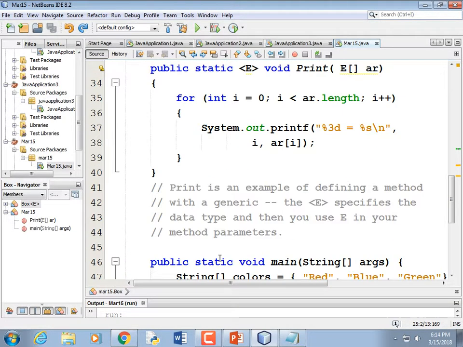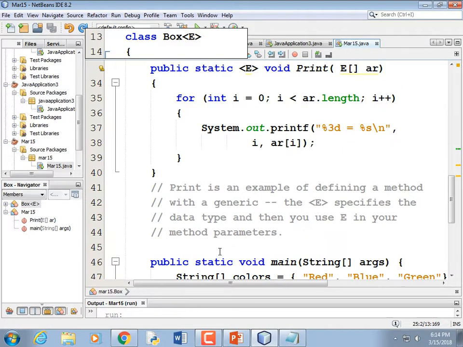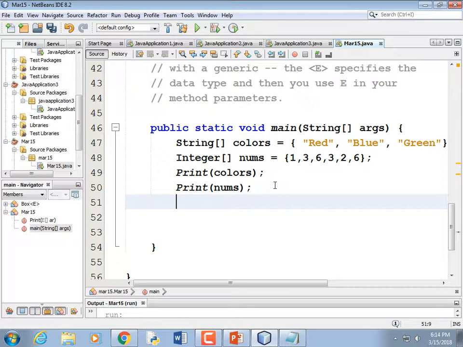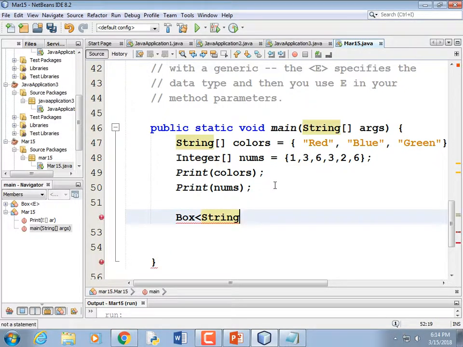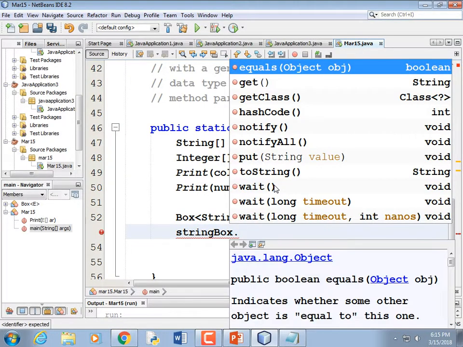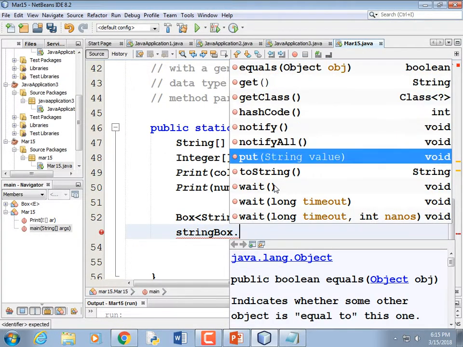Now let's go down to main and use it. Let's make a new box. We're going to make a box that contains a string. And so I'm going to call it a string box, is equal to new box. And in my string box, I'm going to put a word, whatever word.